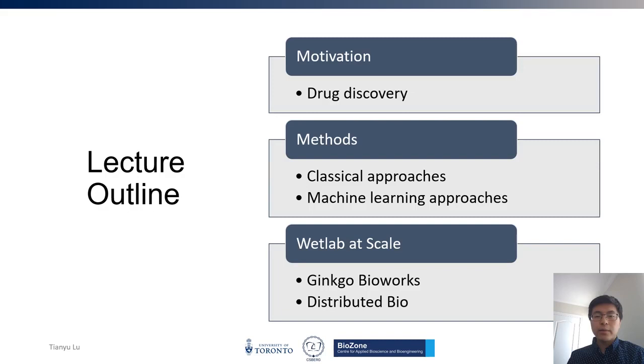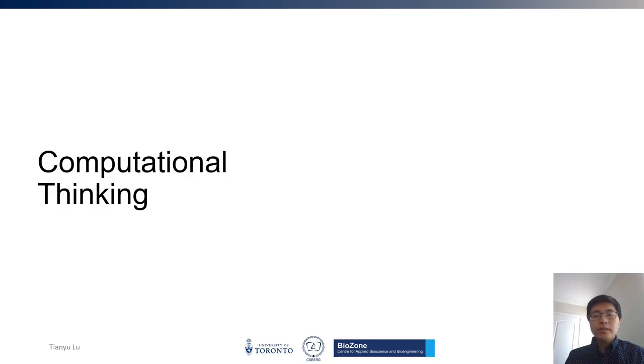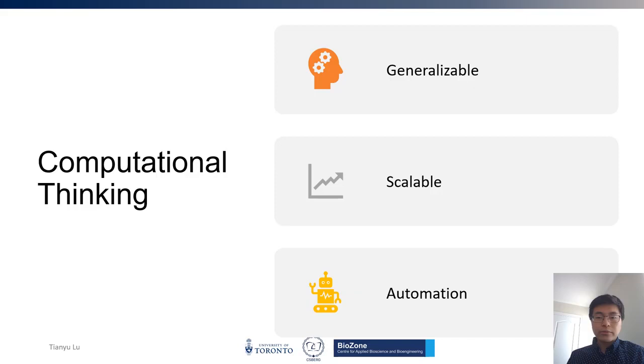So one of the key ideas that I think dry lab members and in general, people who study mathematics and computer science bring to a wet lab team is this notion of computational thinking. I think it breaks down into three general pillars. Whenever you have a solution to a problem, ideally it should be generalizable, in that your solution should apply for all instances of a class.